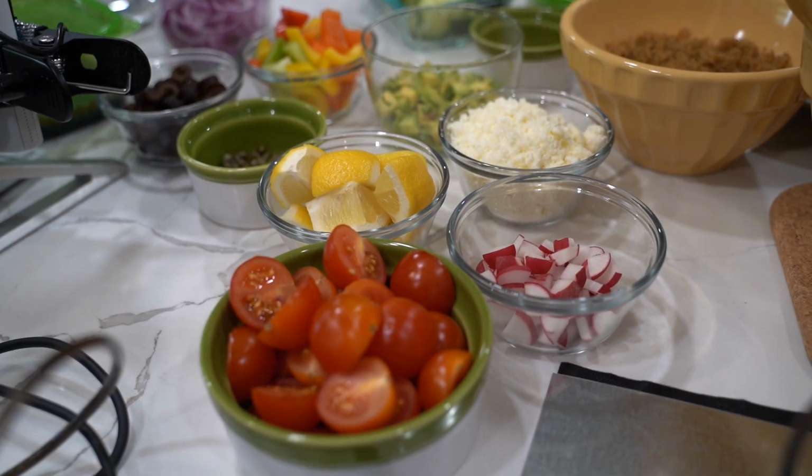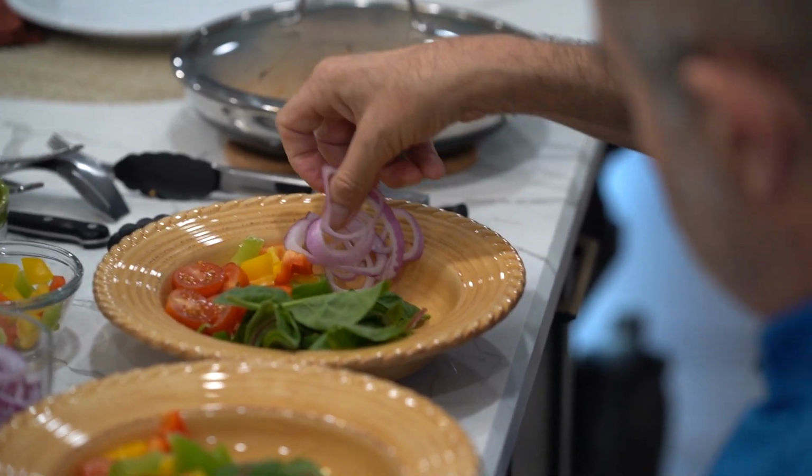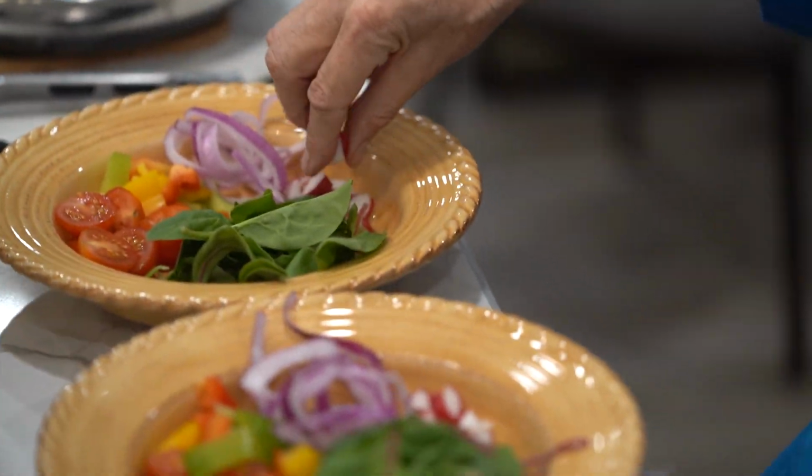Well, the best part about this too is you said earlier that the guests could put together and make their own salad layout, right? Right. Since you've got all the ingredients, you can do whatever you want. Yeah. I love the big flatter bowls. These are more of a pasta bowl, but I love the flatter bowl when you're doing something like this. Now I need to ask the two of you, do you like red onions? Yes. Love them. Okay, so I have sliced red onions, very thinly sliced here. And we have a little bit of radishes, they're very healthy.